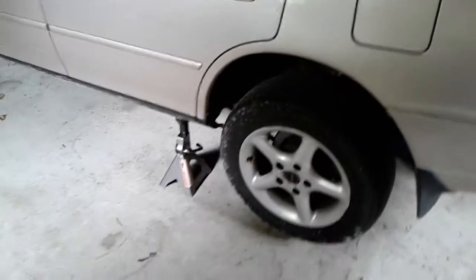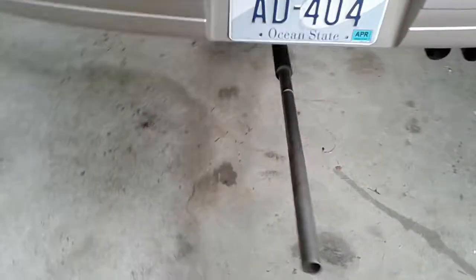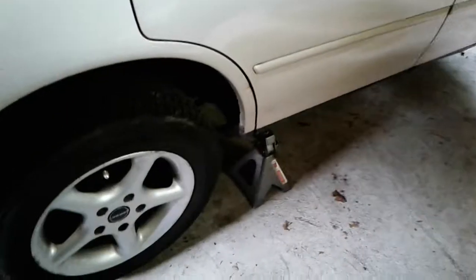First thing we need to do is get the car in the air. So I have two jack stands, and I jack it up in the center, and I leave the jack in place, and then another jack stand on the other side, and then I'll be taking the wheel off.